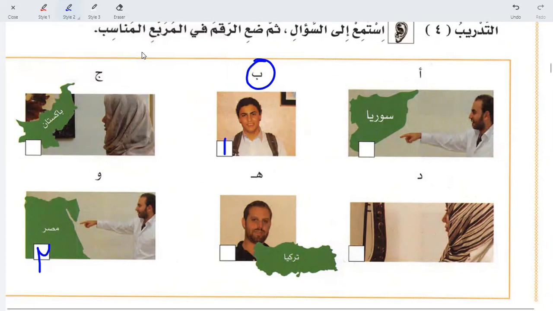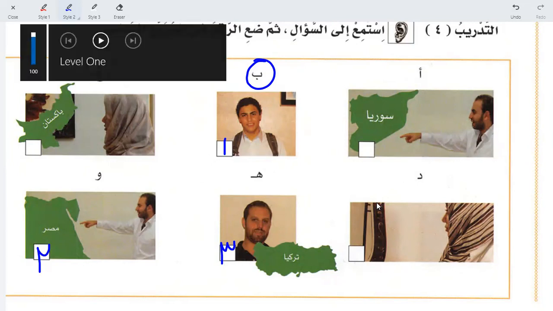Okay. أستاذ, where is that ها written, أستاذ? I'm just seeing it according to the 1, 2, 3 like that. This is ها. This is ba, jim, wow. Every picture is alphabet with it. Okay. In my book, there is no alphabet, أستاذ. That's why. Okay. I'm finding it. Yeah. Next.